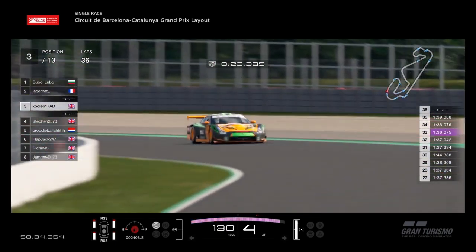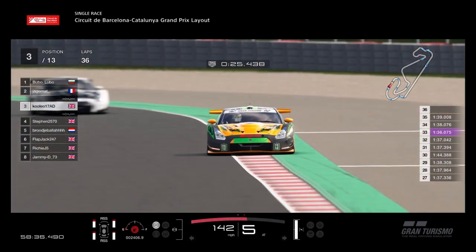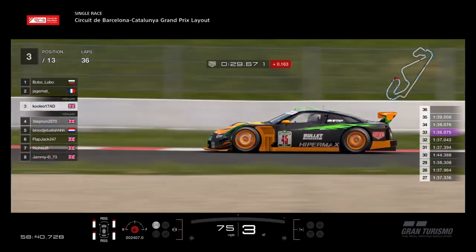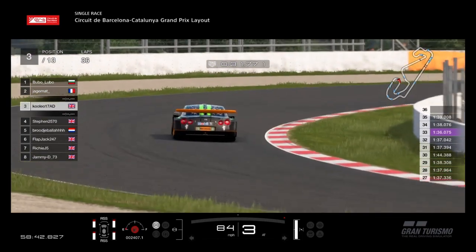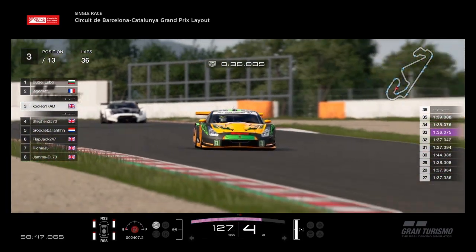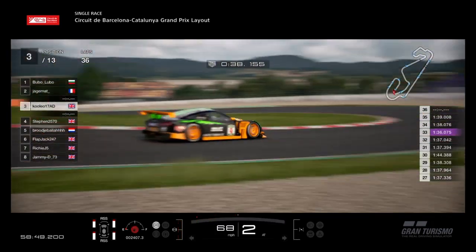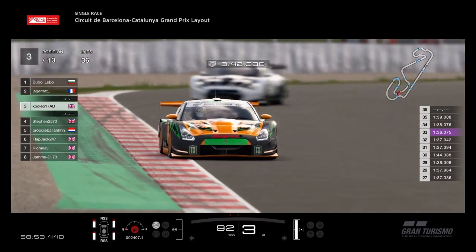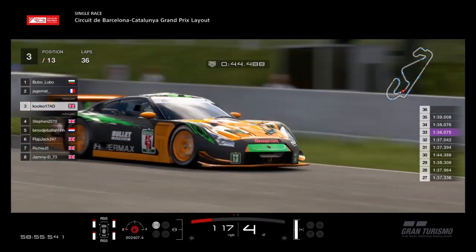Coolio's had a good drive today. He had a mistake on lap 1, dropped him back down the field, but he's fought back well. Had a consistent drive since then, a good strategy, capitalized on others' mistakes, and has found himself now on the last step of the podium. He's also got the fastest lap of a 1:36.0.